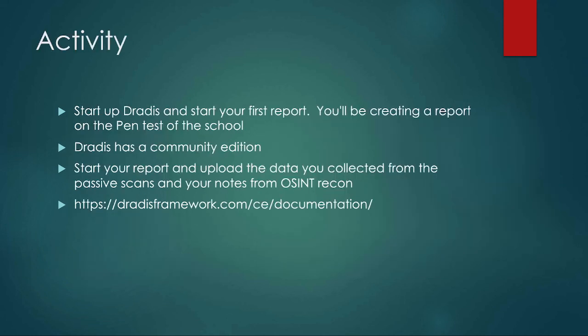So what I would recommend is just try it out. It's totally free. It's already in Kali. Start up Dradis, start the first report. There's a community edition. You can upload any data that you might have from any of your OSINT that you've done. They have some documentation that you can go look at and see what it looks like. Start playing around with it. As long as you're hosting it locally, you don't have to worry about anything going wrong. And you can just start exploring to see what it looks like.